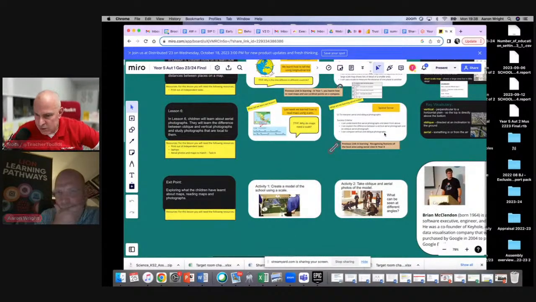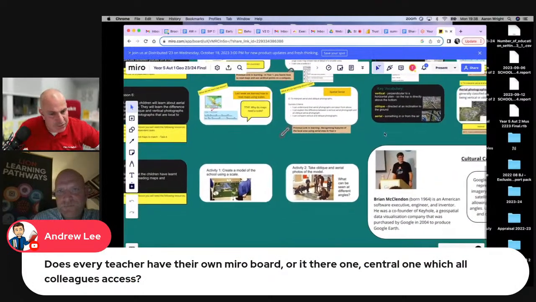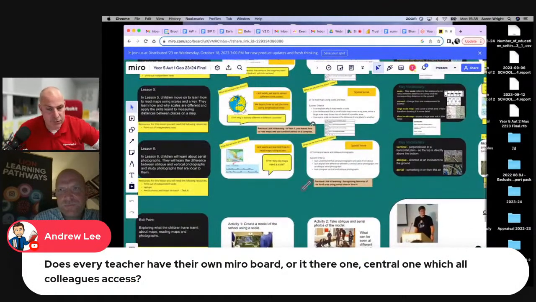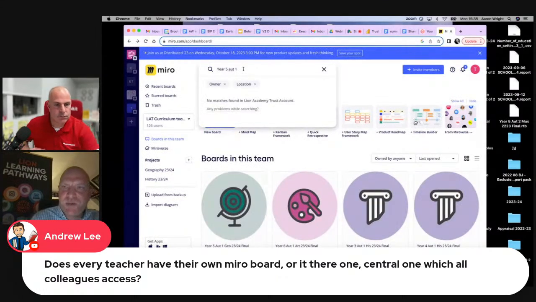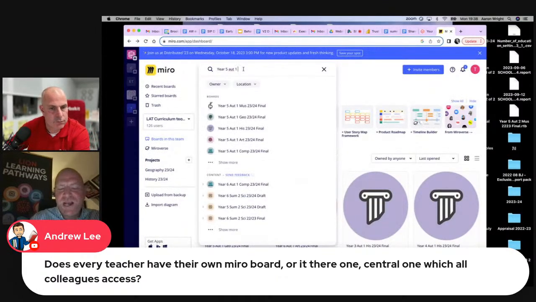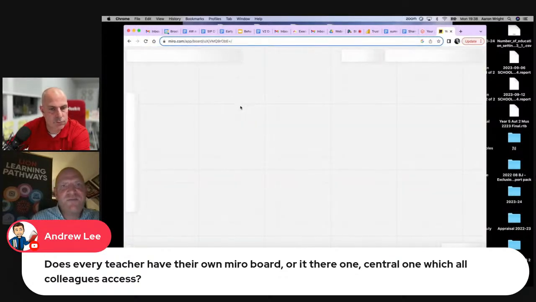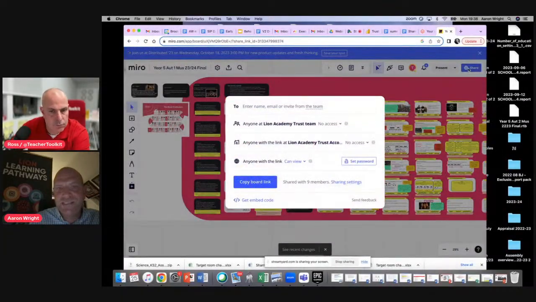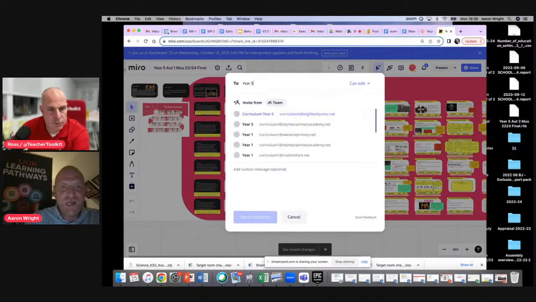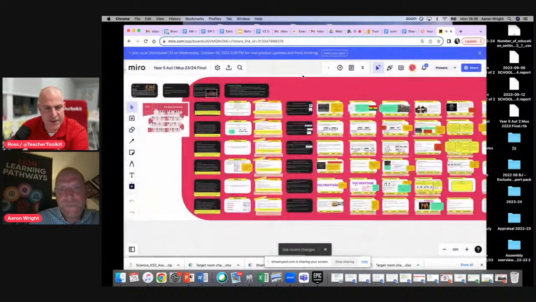And I think you have clarified this one, but just in case Andrew missed it, does every teacher have their own Miro board, or is there a central one for all the school to access? So it's done centrally for all of the schools to access, but where leaders can make sure that they're safeguarded, they've got the ownership of it. For example, I've opened a year 5 board here, then I can just share that with my year 5 teacher, and then that will pop up in their own account. Right, brilliant. So I hope that question clarified, Andrew. Please let us know if you have any more.